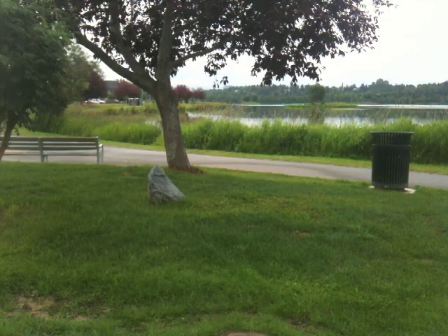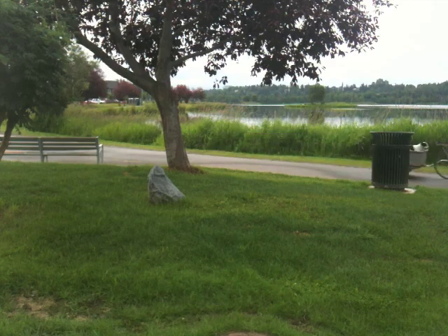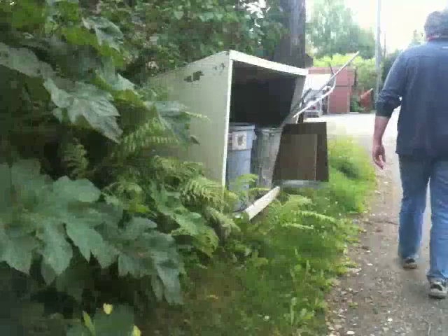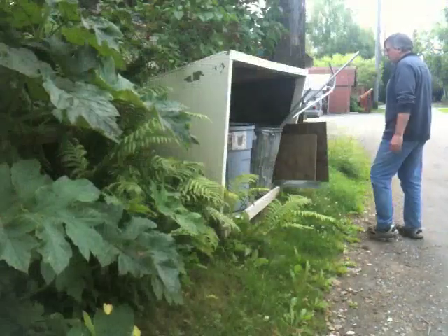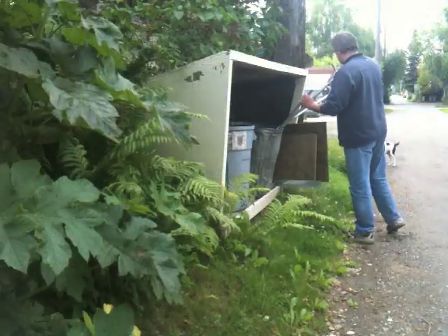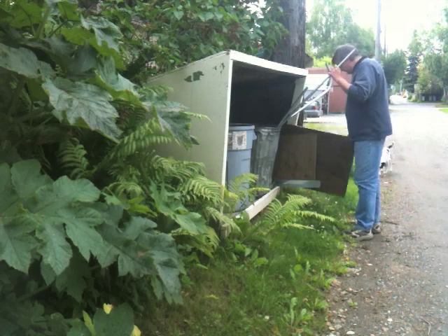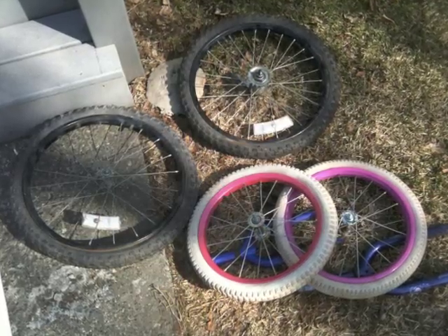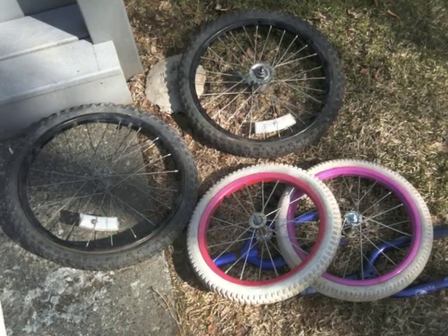When starting this project, look around on the internet and see what other people have done. Chances are you will always have to modify what they did somewhat in order to meet the needs and limitations of the materials you have access to. Scrounge around for second-hand materials like wood and electrical metal conduit tubing for the trailer frame. Small bike wheels from a used toddler's bike will perform well as trailer wheels.